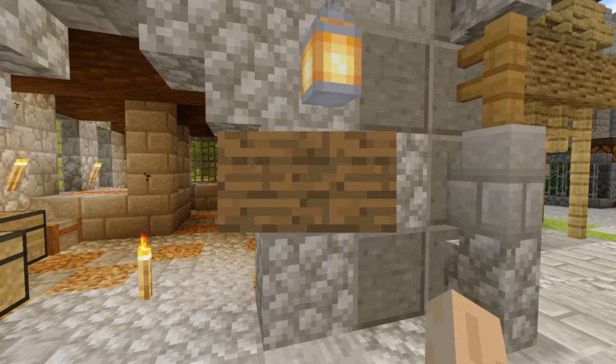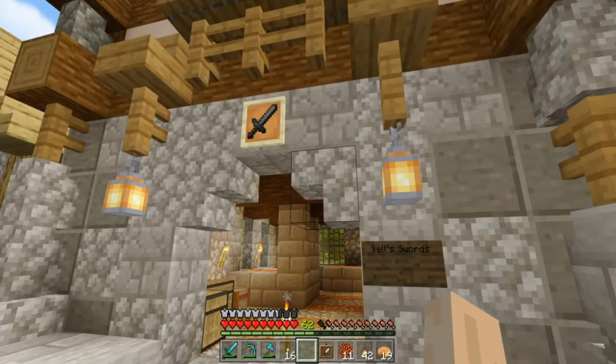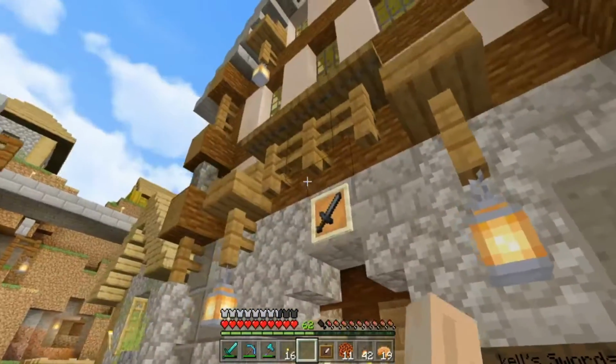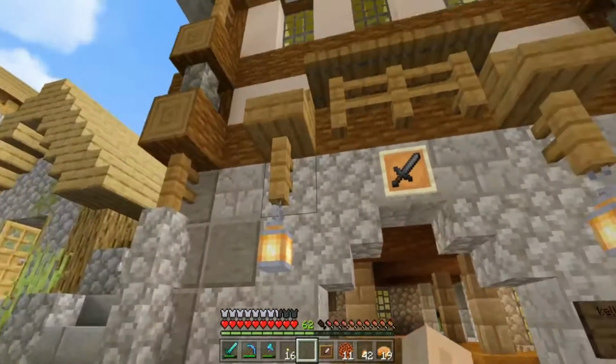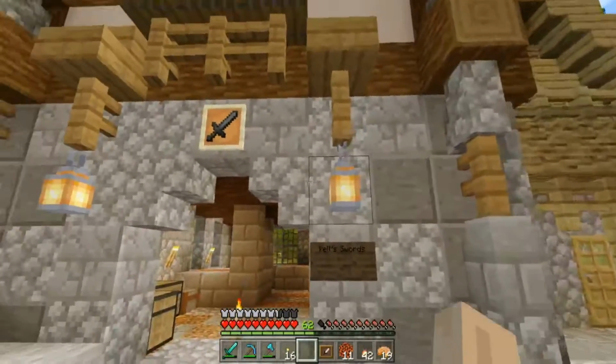We've got to name this guy, and I'm sitting here looking right at my Discord right now. So we're going to name this Kel's Swords, for patron Kelwin 19. This is not an official patron build or anything. It's just because I need a name for this place. So this is it, Kel's Swords. So this blacksmith, here's the deal. It sells stone swords, and that's it.